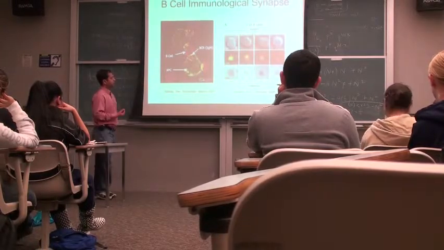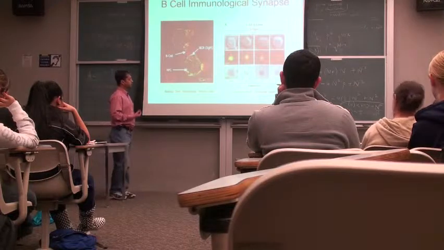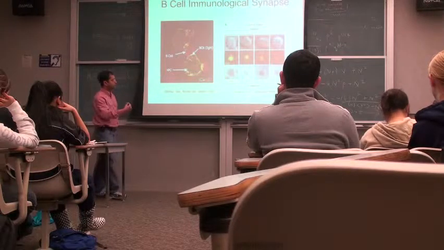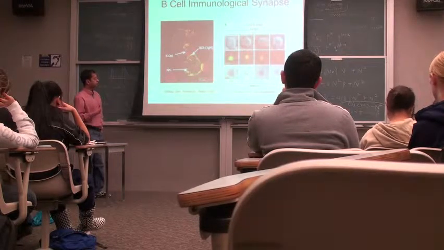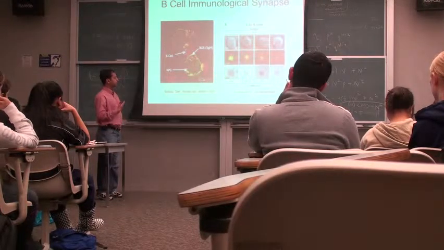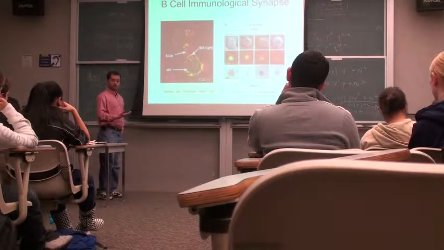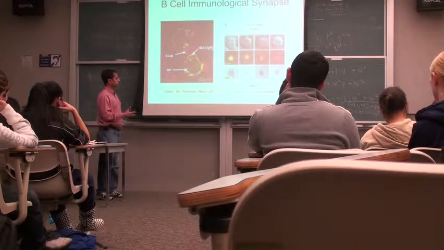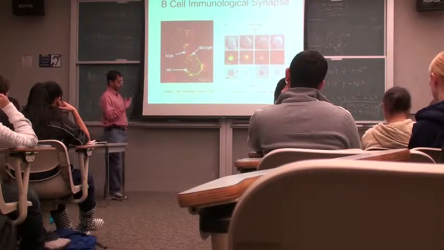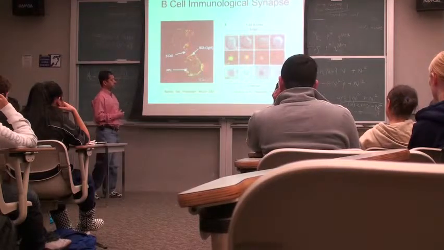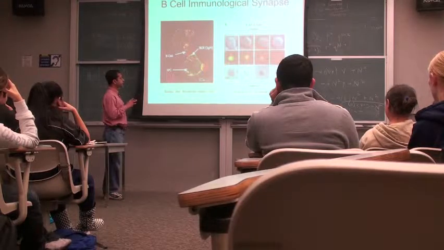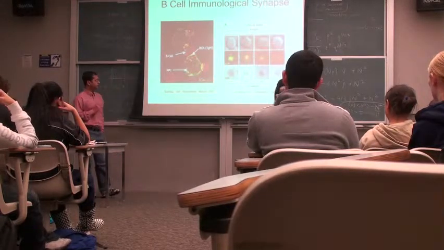Okay? So that's the first and probably one of the most important events in adaptive immunity, because this process controls the recognition. So first the B cell needs to know that, okay, I find something foreign and I need to trigger an immune response. And that's this step where the B cell is recognizing foreign proteins on the surface of antigen-presenting cells. So this is, you can think, one of the most important events in immune response. This event will control whether you will have a productive immune response or not. And if you don't, often you have diseases. If you have less than optimal immune response, your disease will persist. If you have more than optimal, you'll suffer from autoimmune disorders, or other disorders, or it attacks your own self tissues. So it is very important to finely balance this recognition and signaling.